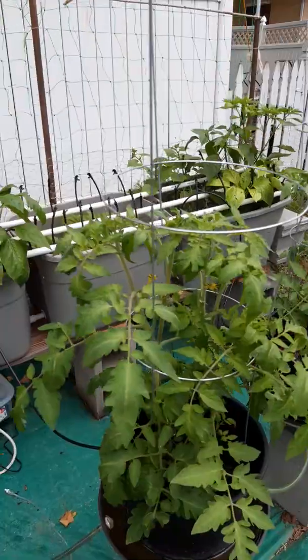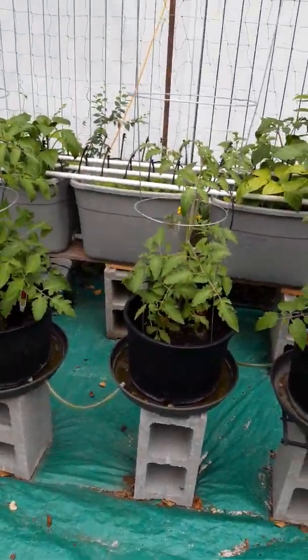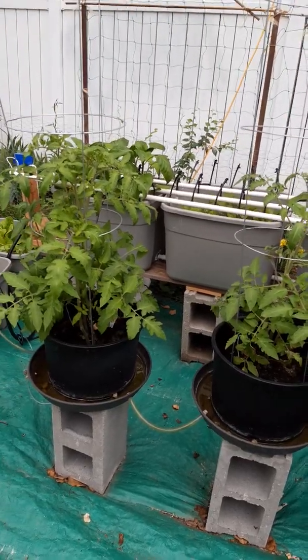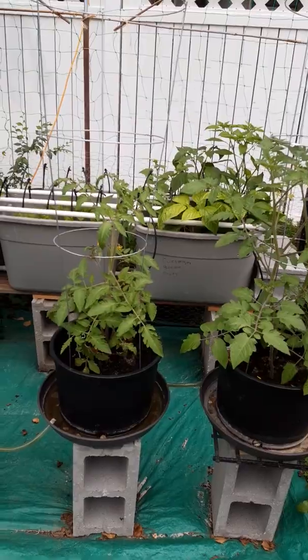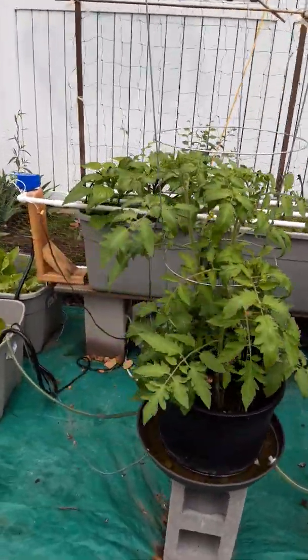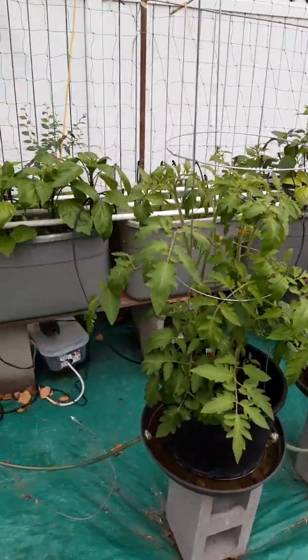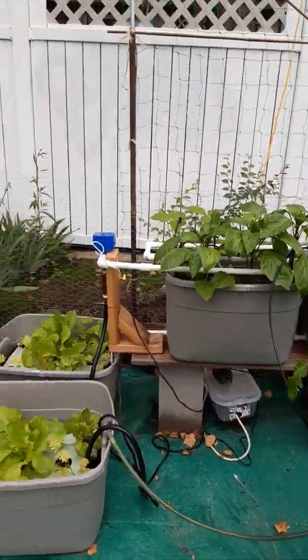All right, so that's it. That's my simple hydroponic system. Keeps everything up off the ground. I don't get a lot of bugs, and I don't get a lot of bacteria or molds or those kinds of things. And everything seems to be growing pretty well. So, yeah, looking forward to a good year.